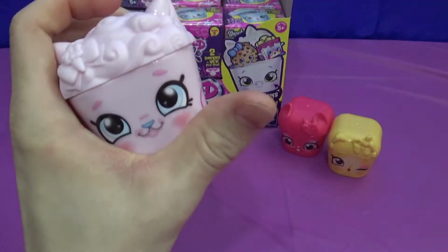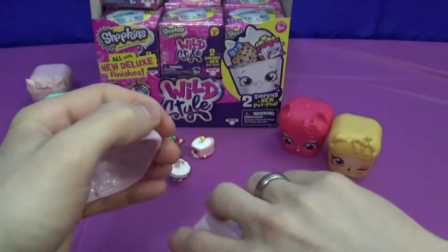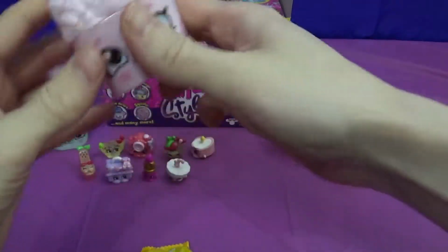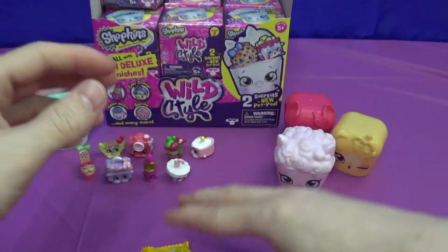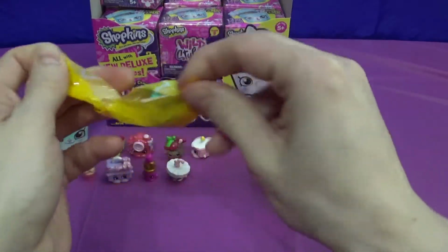Ooh. Oh, cute. It's like a little poodle. Or a very fluffy kitty. So far, they all just kind of remind me of kitties. No, they're probably owl cats. I'm thinking one of them. No, I think it's a different one. There's a unicorn in this.